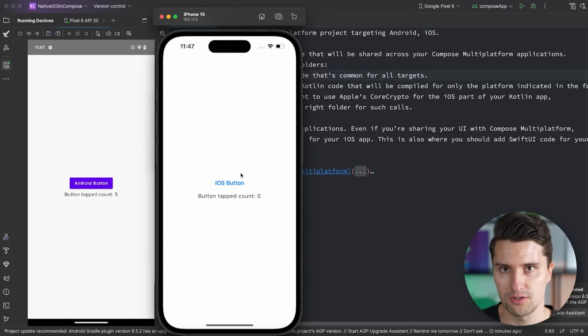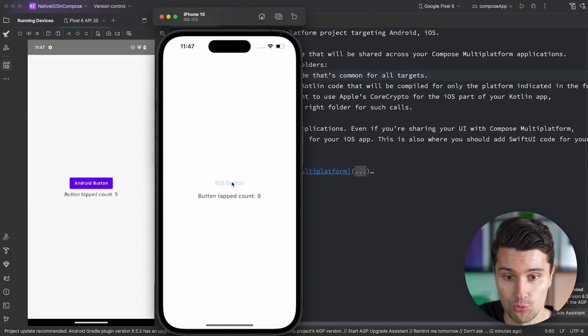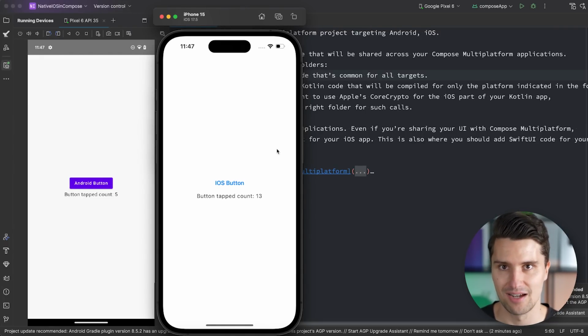So this code we did not define directly the way it is in our Compose multi-platform code, but in SwiftUI. And that way things look really, really native here on iOS, the same as on Android. This of course doesn't only work with buttons, but with any type of SwiftUI view or even hierarchy. So if you build a layout hierarchy in SwiftUI, then you can also simply add that as a composable in your Compose multi-platform code.